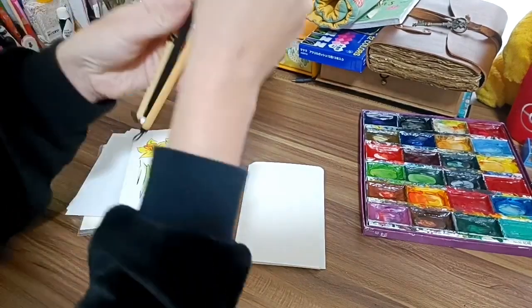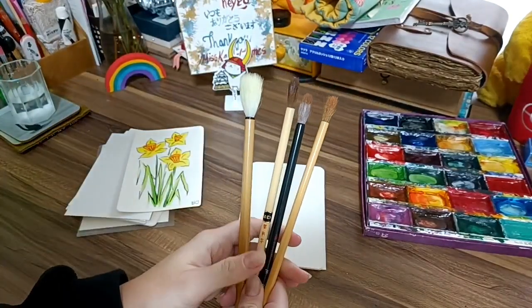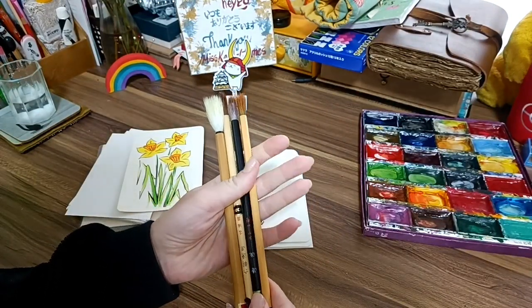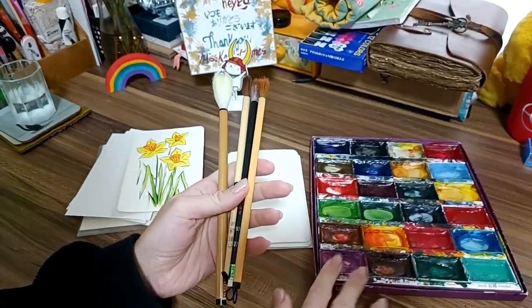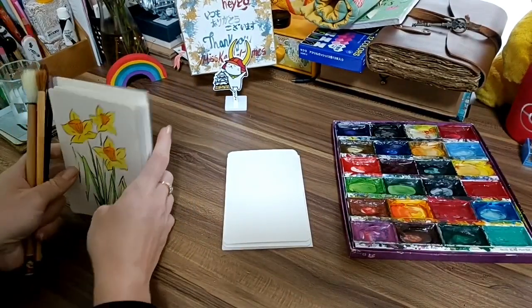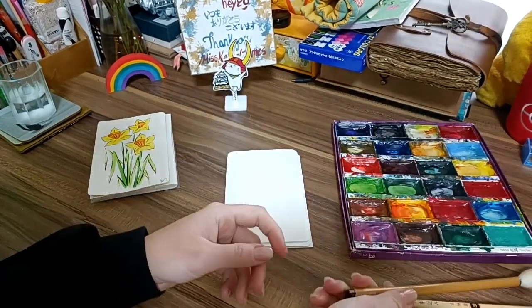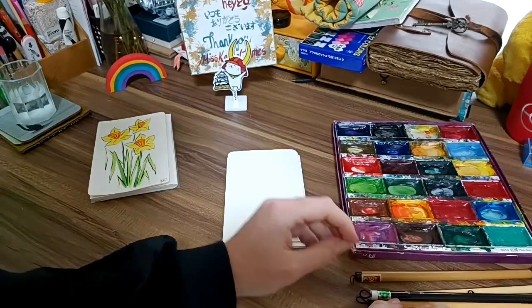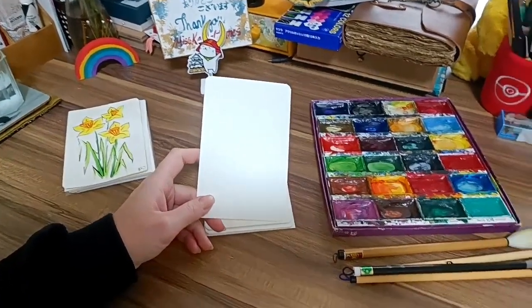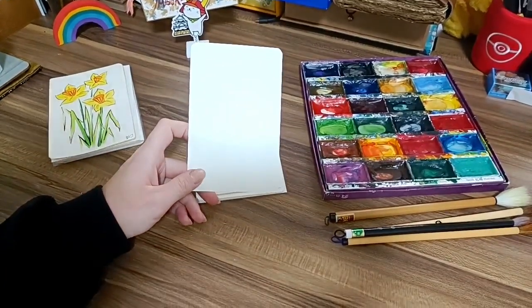Right, so I'm going to use some of my calligraphy brushes that I haven't used in quite a while, because I'm going to paint these lovely little Sumi-e paintings. Sumi is the black ink in Japanese, but it also refers to all of these kinds of watercolor paints in a way. Specifically the traditional kind of ink, but we're going to use paint and pen today to create little daffodils. And if you've got paint and pen, especially a watery paint and some postcards or something, you can do the same with me. Daffodils are my favorite flowers, so I'm actually not going to look at pictures or anything. I'm just going to use my brain and see what I can come up with.